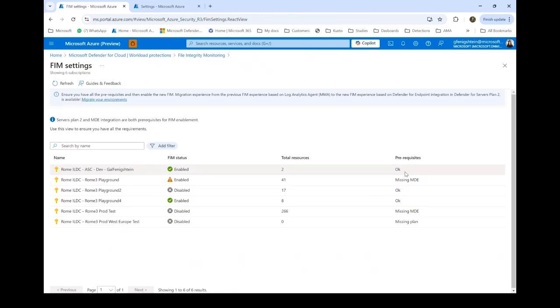There are two prerequisites: Defender for Servers Plan 2 enabled and MDE enabled. So even if you've enabled FIM, but you don't have MDE, you should ensure that you are installing and enabling MDE to receive all the information and for FIM to start applying on your subscription.